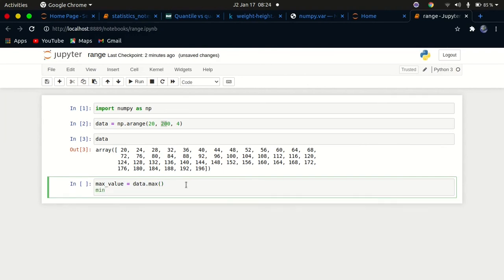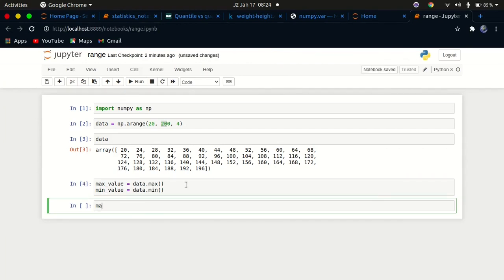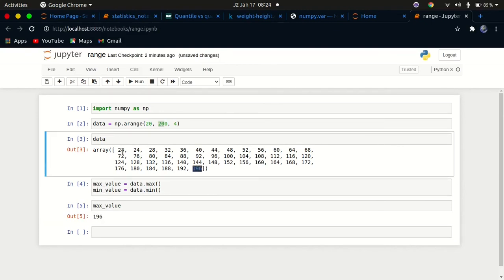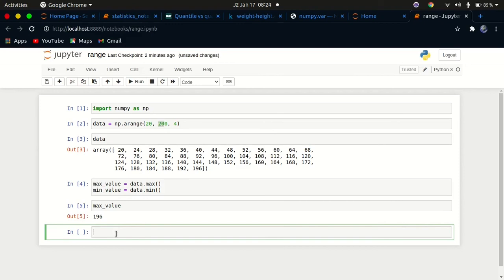Let's also get the mean value, data.mean, and then run that cell. We can print out max_value, and we have the max value, 196, which is the biggest value because these are ordered in ascending order. Now let's also look at mean_value.